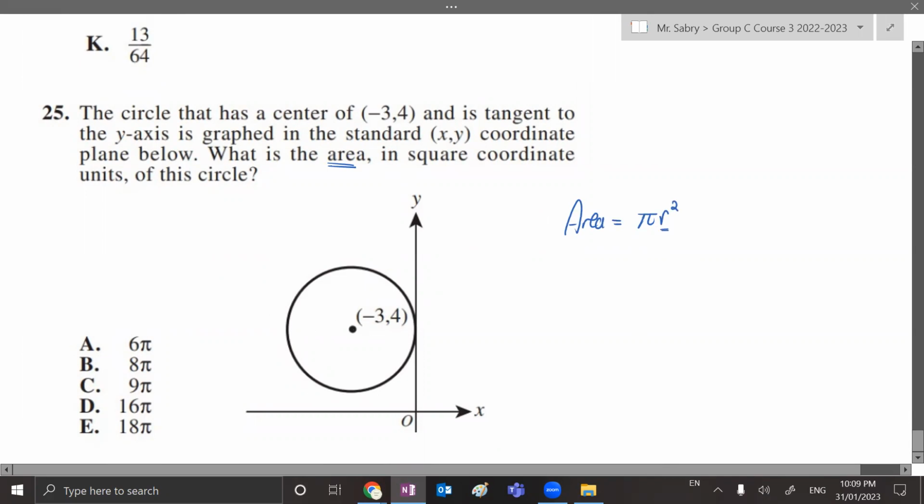Look at this. Look at this point. Apparently distance d is considered the radius. So how much is this distance? It's the x coordinate of this point, so here on the x it's negative 3. So from 0 to negative 3, how much is the distance? 3. So the radius is 3. So the area is pi times 3 squared, which is 9 pi. This is the answer for 25. Does that kind of make sense?